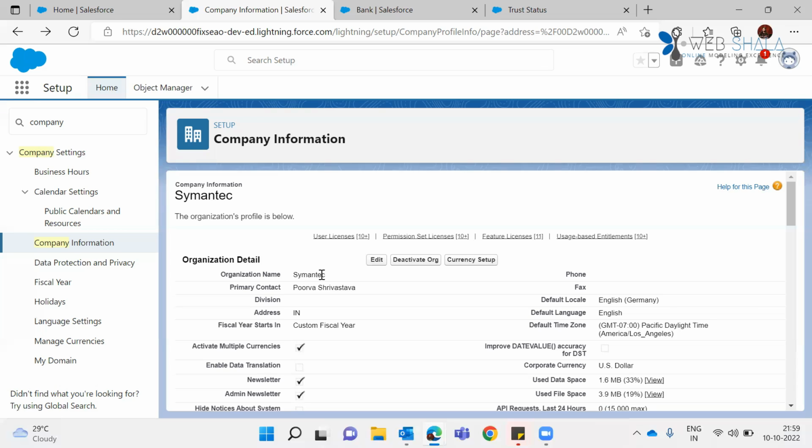So in that case, you will have to give a different organization name. In this Salesforce org, you will not be able to assign this particular instance to more than one company. There will be another Salesforce org, like the one you have created for your own. You can use it for another company, but you will not be able to use this for multiple companies.